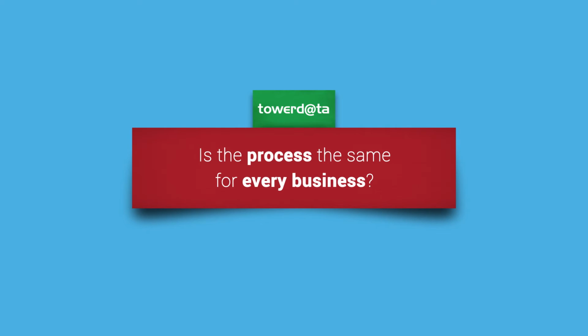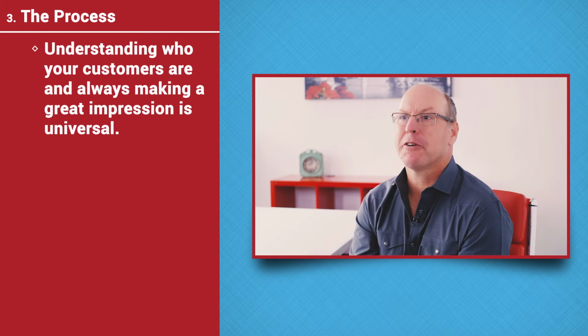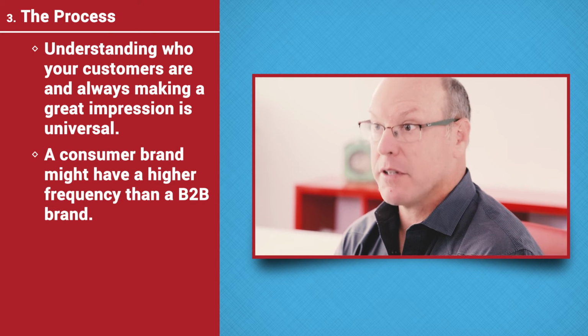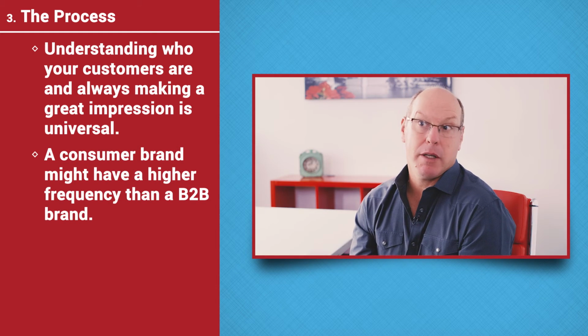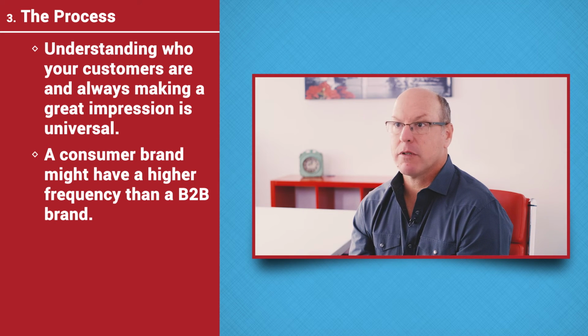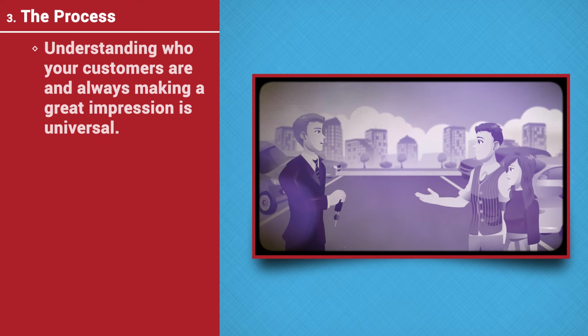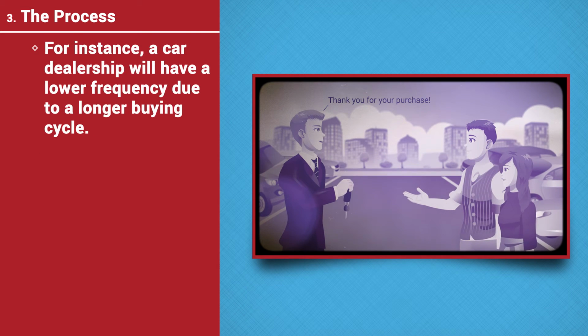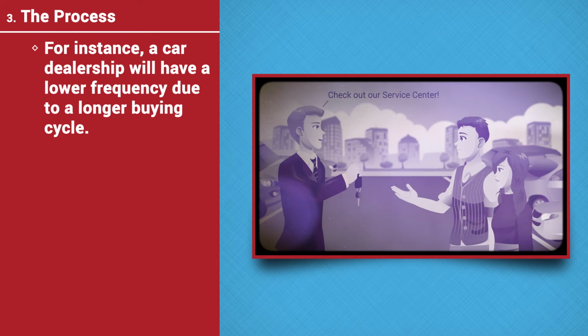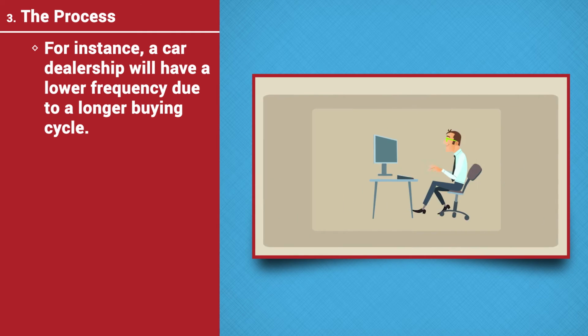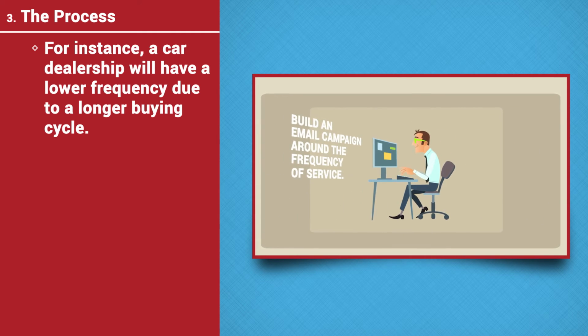Always understanding who your customers are and making a great impression is universal. For a consumer brand, you might be able to ratchet up the frequency a little higher, as an example, whereas if you're B2B, you might want to change your frequency. Maybe if you're in automotive, as an example, and someone just purchased a car, you want to thank them for the purchase and then introduce them to the service center, make sure they get great service.